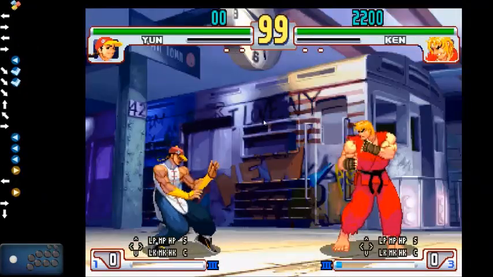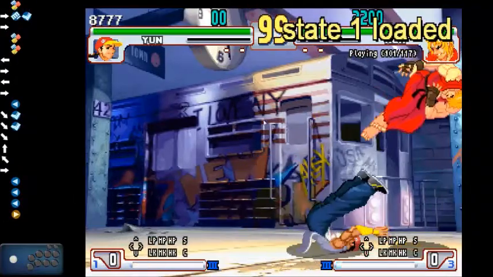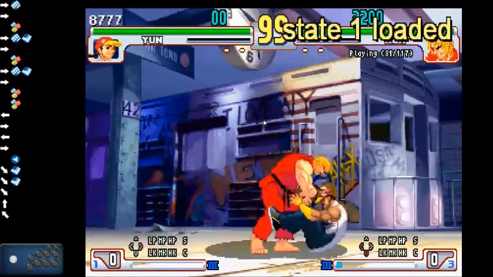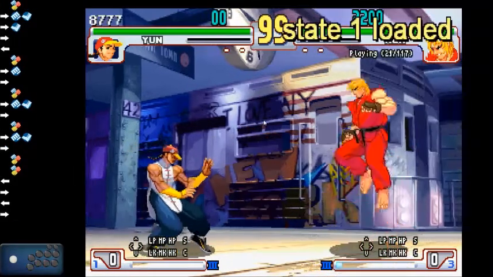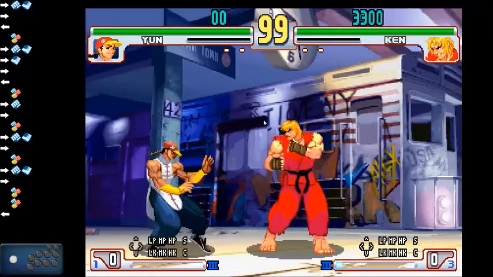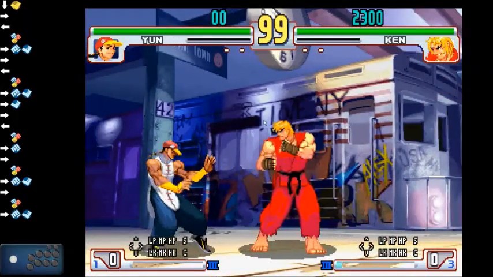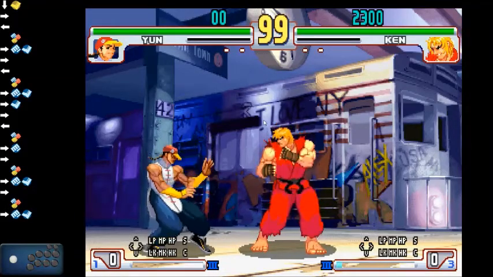Going back to Ken, if you try to, you know, throw Ken, and he does empty jump light short short from a far distance, you're going to end up getting hit. So if you walk back and then try to walk forward and throw, or try to walk forward and press a button or something, the short short will probably hit you, and then he can go into super.